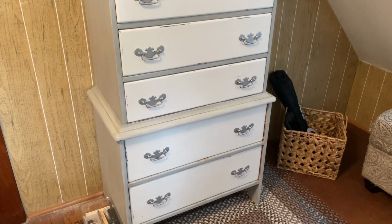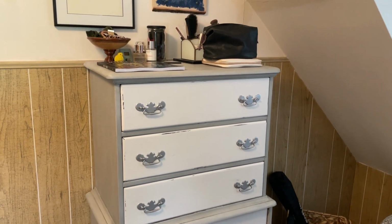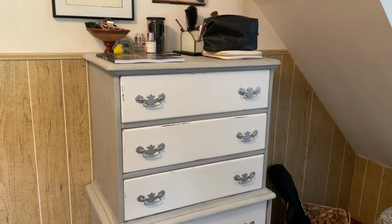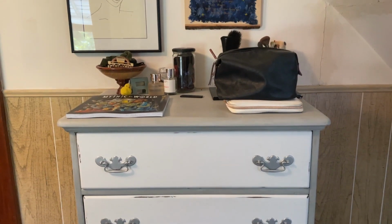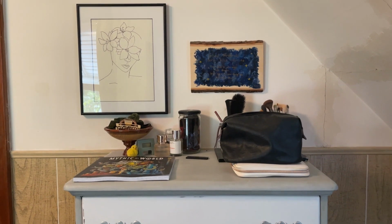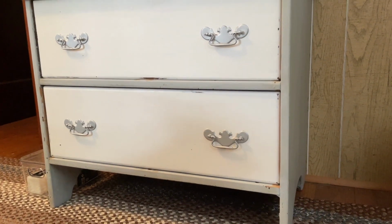While Camille and I were out picking up the chairs and the desk, Ethan went to pick up 2 dressers for us because we did not have anywhere to put our clothes besides our hanging clothes. So he went out and picked up this dresser first, and this dresser was going to be for me. I fell in love with the 2 different sizes of drawers on this dresser and the ornate details of it. It's obviously not that ornate.